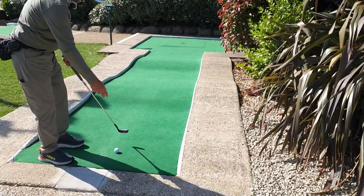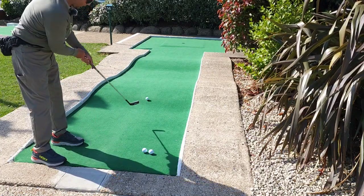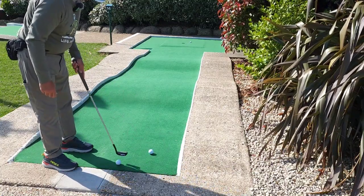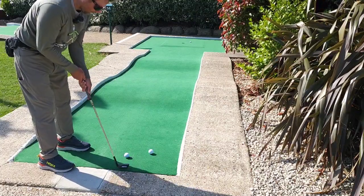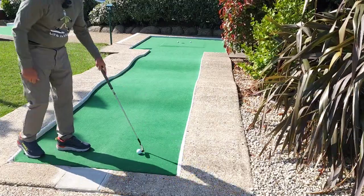So just find your teeing spot. The hole generally wants to go slightly from left to right. It's all about the speed. Just get it down there. Just keep it on the plateau somewhere. All right, so you can try all types of different teeing positions. And it looks like it's going to go in, and then it just wants to veer off to the left.